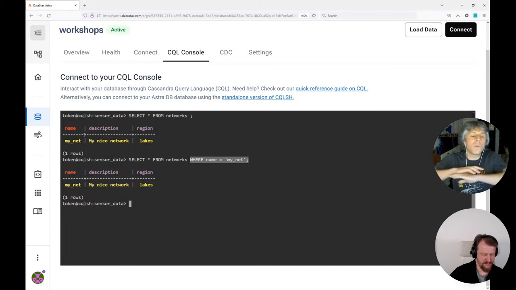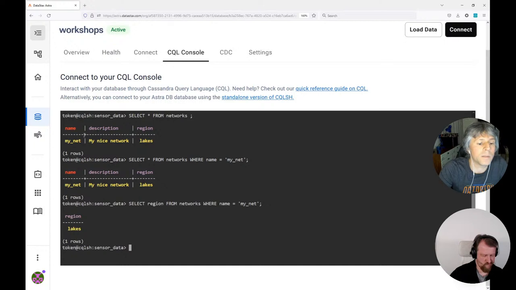So there is no need to ask around to all the cluster to get pieces of data. So this is the right query. This is the typical right query, the one that specifies the whole partition in a where clause. And then you can invent variations. So you just need the region. Yes, that's something you can do and so on. So this is how you query data. The only reasonable way is querying a single partition, but that does not mean a single row. In this table, the two are the same, but that's not true in general.